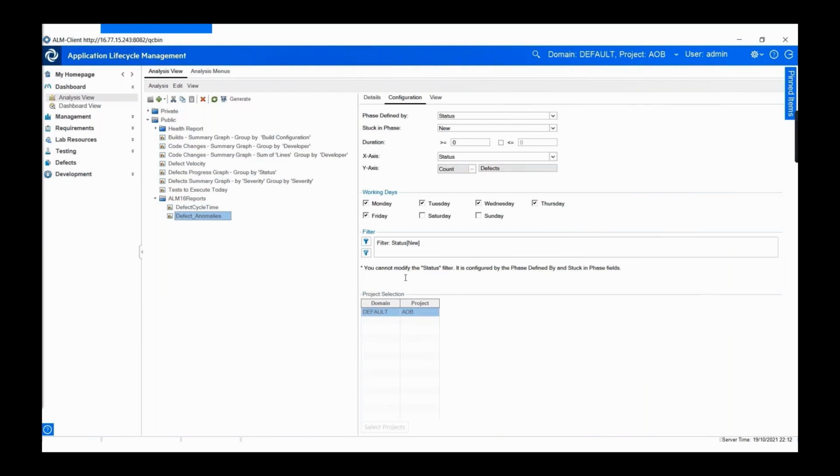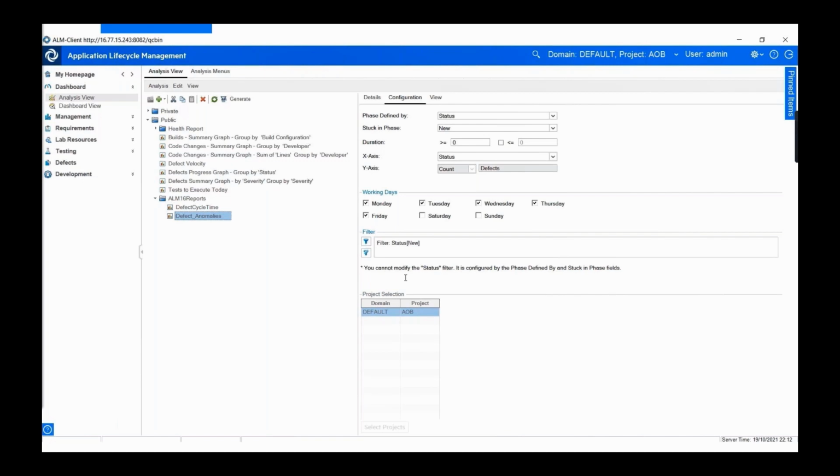Here we can see the third field, which is the duration field. So if you would like to see the number of defects that are in new status for more than 30 days, we can put that duration in and the report would be generated accordingly. And we could also define the work days that the system should consider to calculate these number of days.